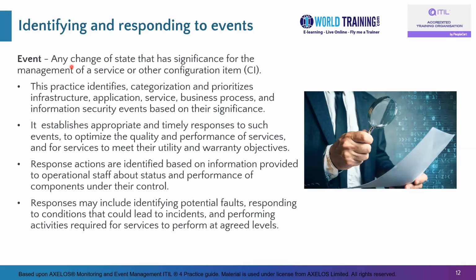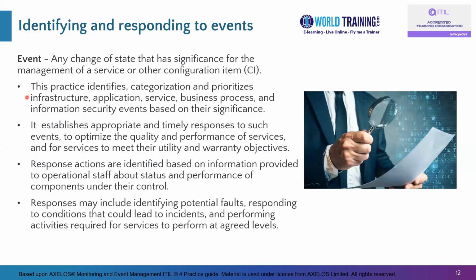For example, a change of state that is informing that something is still okay or something is not okay now. So, for example, a sudden surge in memory usage or drop in CPU performance or a fluctuation in network traffic or something coming on the network which is not looking okay, a bit suspicious, and so on. So, those could be identified as a change of state that have significance.